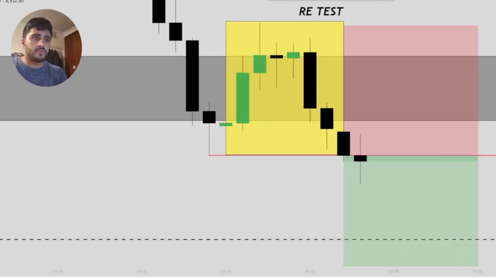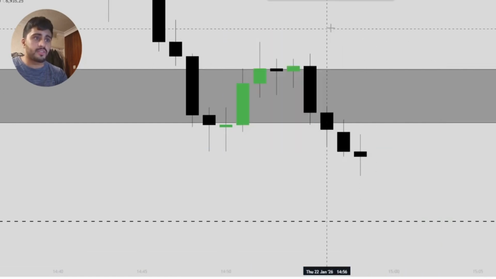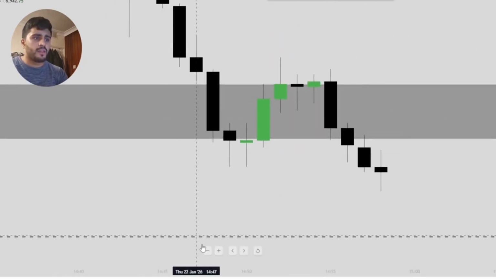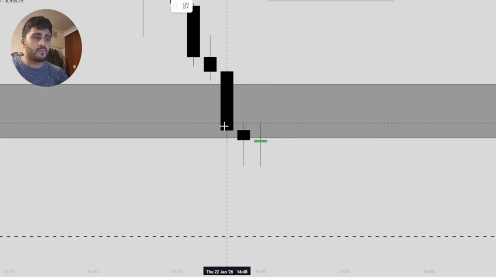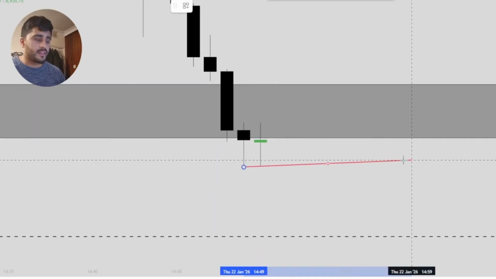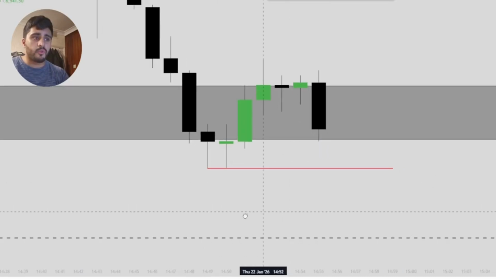So when we go to the candlestick chart, let's clear up the chart. Let's go through this properly. Now, we want to start looking. So we have our red line. This is the break line. There you go, there's the break line. Now, we want to study each and every candle before this region.